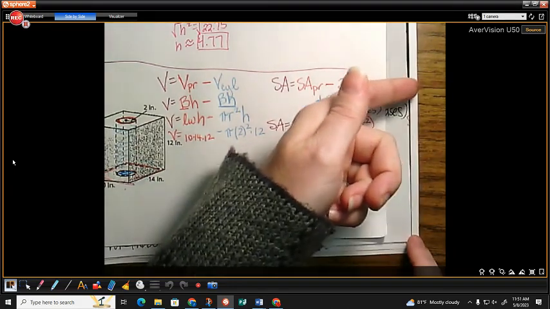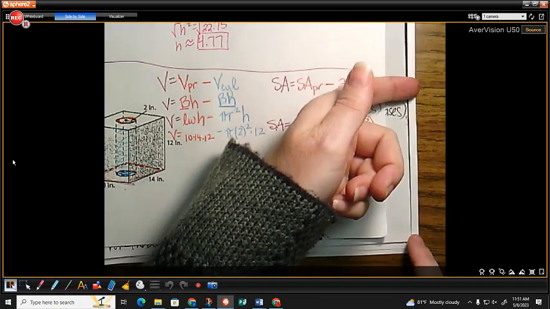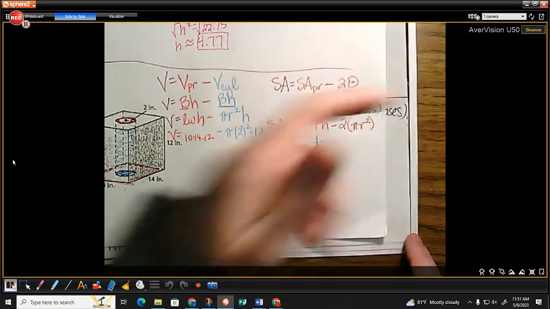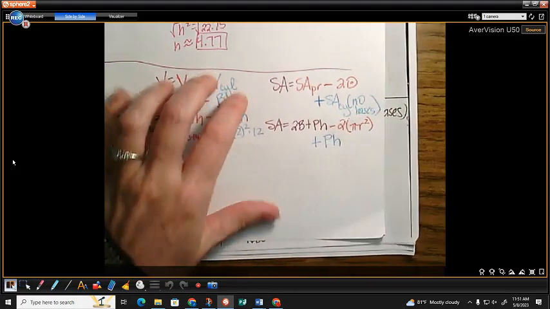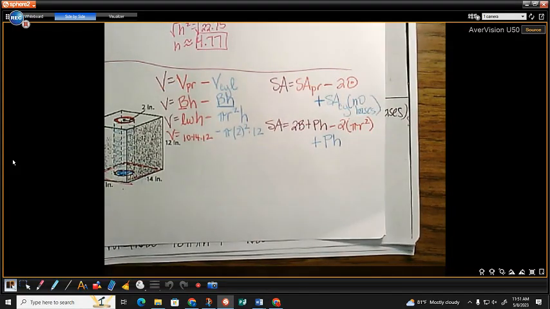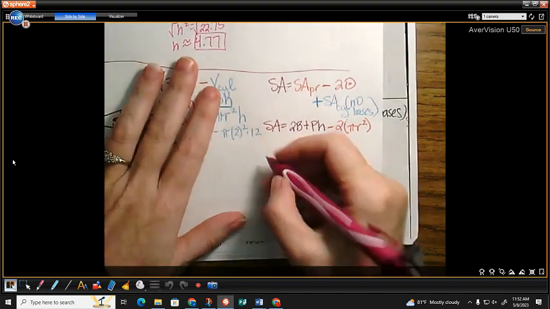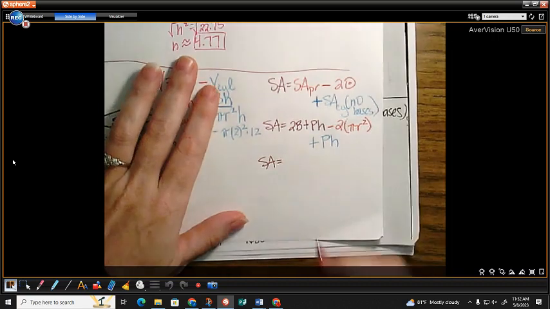So find your surface area of a cylinder formula. Do I want the 2 B's? No, so what's left? pH. Just pH. See how breaking it down, don't try and bite everything off at once. Do one chunk at a time to help yourself not go crazy. Now we can fill in what goes in here.